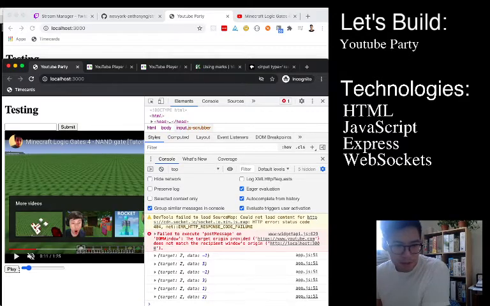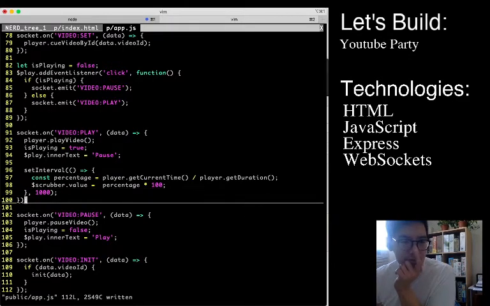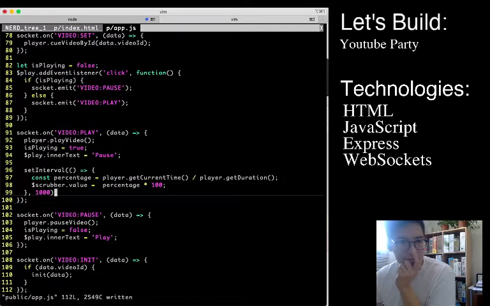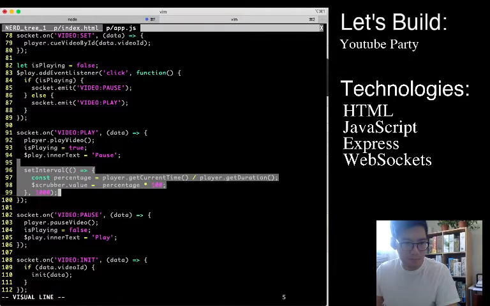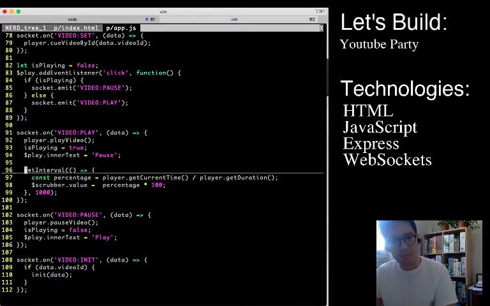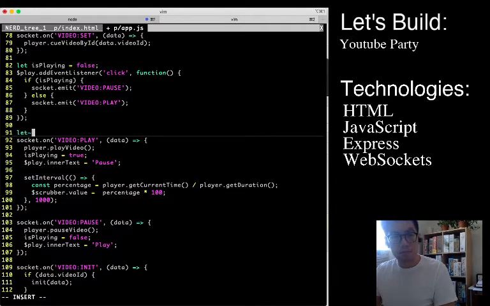So when I hit pause, yeah, let's try to clean this up a little bit. Yes, when I hit pause, I want to cancel. Yeah, I definitely want to remove this interval, because if it gets a play event again for some reason, there's going to be multiple intervals created. Timer.